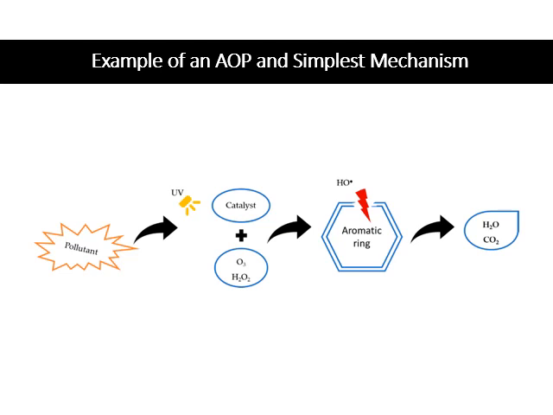So the simple mechanism, in order to understand how AOPs work: a pollutant in the presence of this kind of example, it's about the photolytic process, a photocatalytic process example is given. In the presence of UV light, for example, not necessarily in all AOPs is UV involved, okay? So the catalyst reacts with the ozone or hydrogen peroxide and generates hydroxyl radicals, and the pollutant will be degraded by the hydroxyl radicals, and finally it mineralizes to water and carbon dioxide.